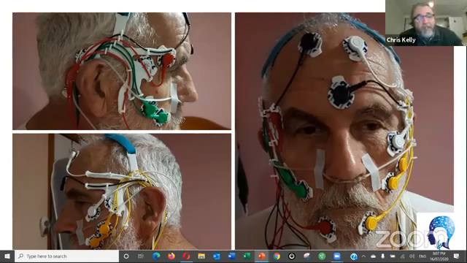But you can see that if you look at the picture on the right, there's the EEG leads, which are up on the top of the head, and then we've got the black lead in the middle of the forehead, that's a reference lead. And then the leads around the eyes are what's going to check your REM sleep for rapid eye movement. But really important for us are those yellow and green leads above the beard in this case.